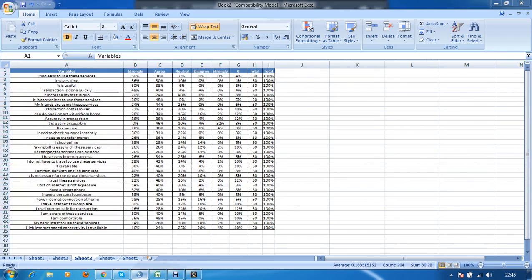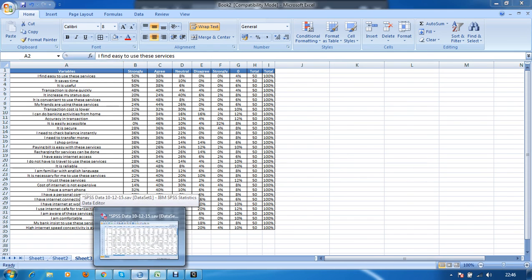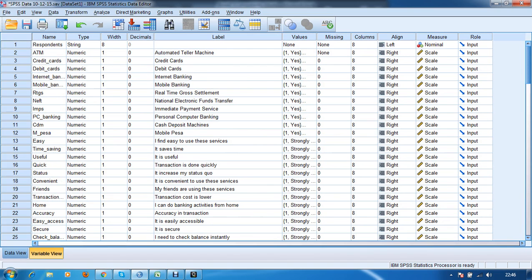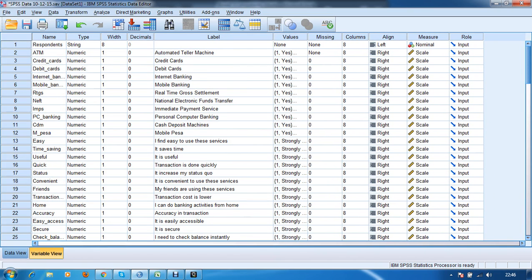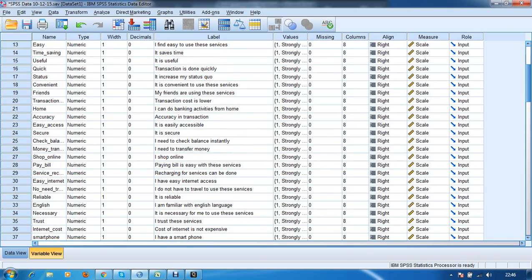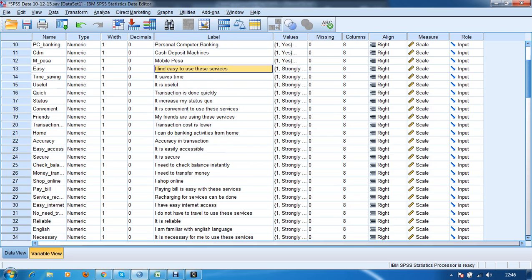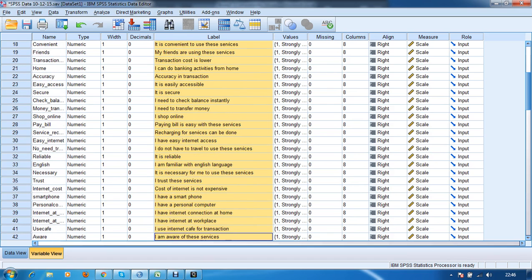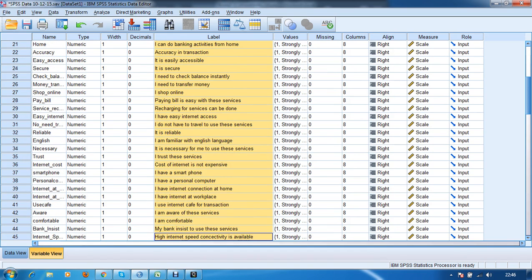It looks a bit different because I have put all the variables here like the original ones which I used in the questionnaire design. In order to get a quick idea of this, let us first go to the data set where I have put in my SPSS. These are my factors from number 13. These are the factors that I consider necessary in order to determine customer rational technological based banking services.